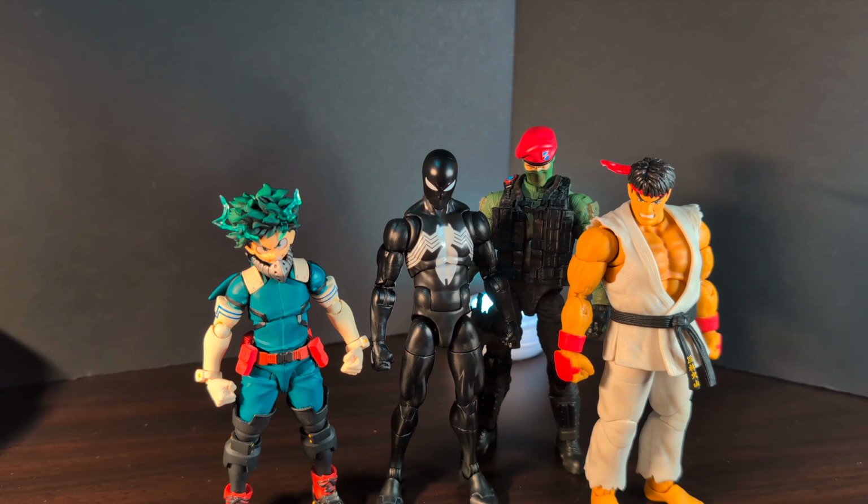And for some random comparisons, here he is next to the Amazing Yamaguchi Midoriya figure, and a G.I. Joe Classified Beachhead, and the Jada Toys Street Fighter Ryu figure.